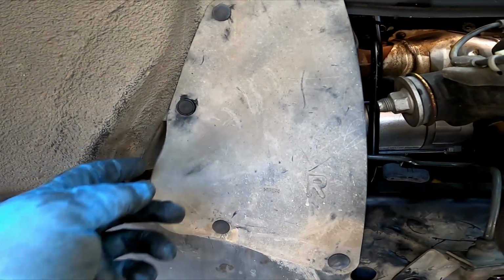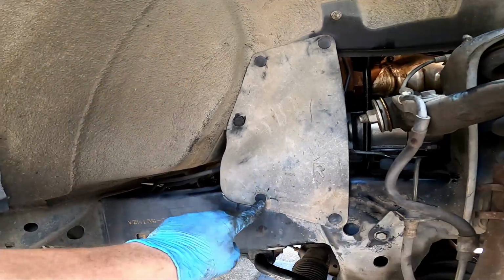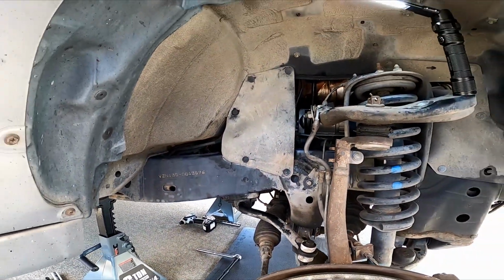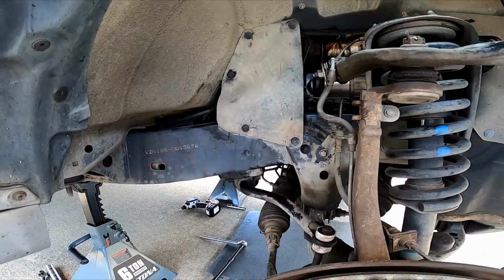Slightly different style, so next time we come back in, we'll have to use a screwdriver. Pop those out, but it's nice and snug now. Those are back in place. And that was the last part. Now we got to test it.